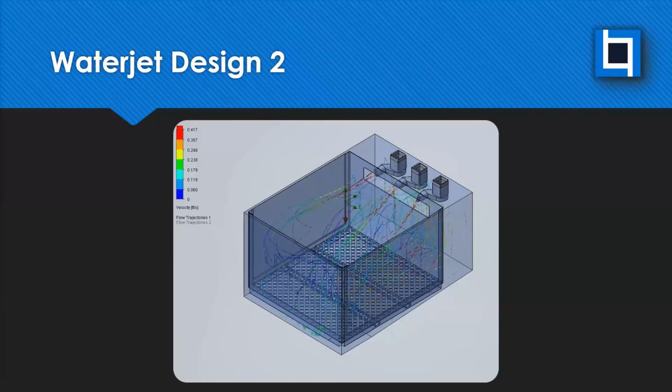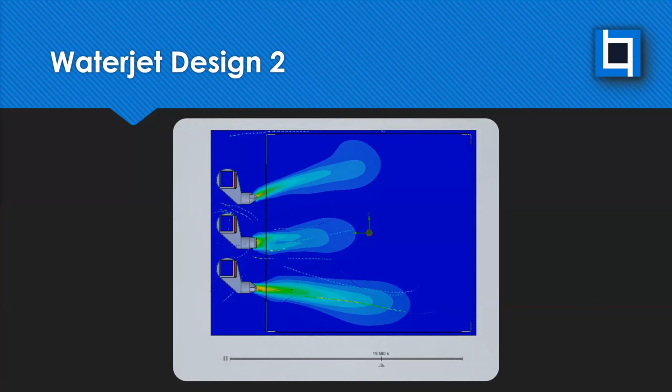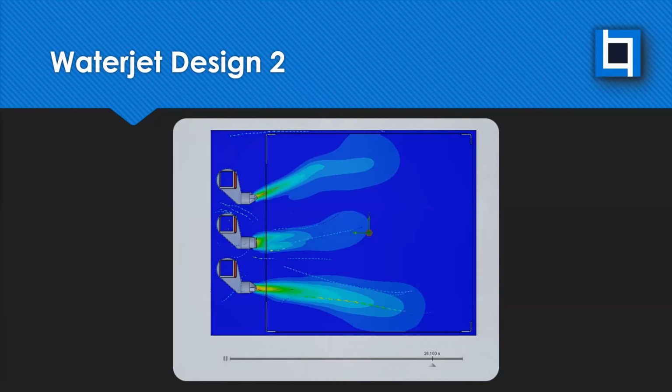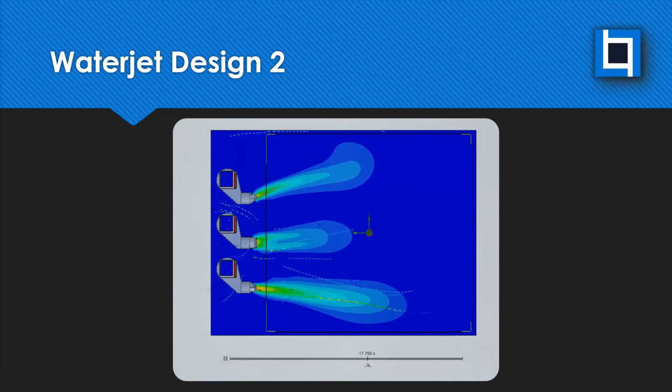In this case, I'll just skip to results. And you'll see we definitely have a more separated flow here. Everything still looks kind of the same as far as a high velocity coming right out of the pump before it starts mixing, causing turbulation in the rest of the body. But the heads are more evenly dispersed. And again, if we look at the hot water, you'll see now we really have that nice, relatively evenly split system where each pump is in a subsection of the tank, rather than all the energy being focused in one area, which is what we were looking for.